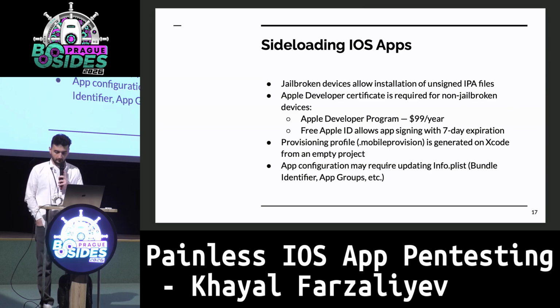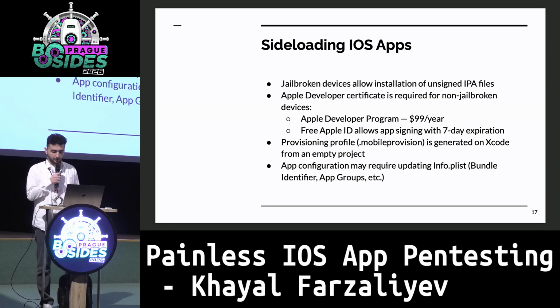And the second one is a free alternative. It gives you a proper developer certificate. Any Apple ID you can use for that. So with your Apple ID, you generate what's called a free provisioning profile, which lets you sign apps for free. But those apps are only valid for 7 days. After 7 days, the certificate expires. The app refuses to launch, and you have to re-sign and reinstall. For testing, 7 days is often enough, so we can get away with that.